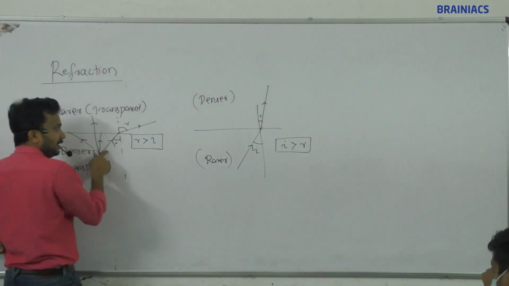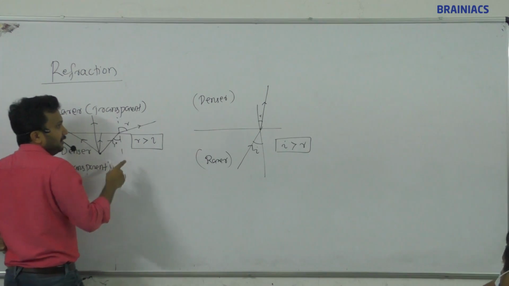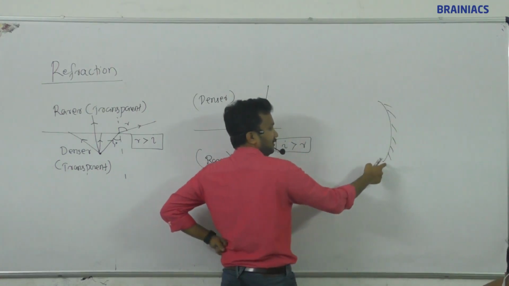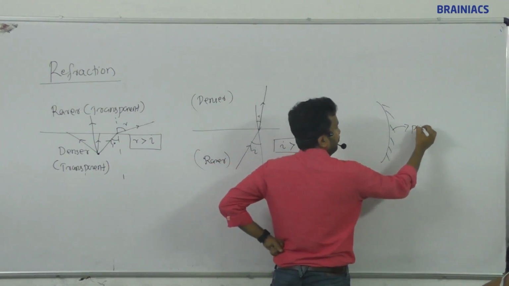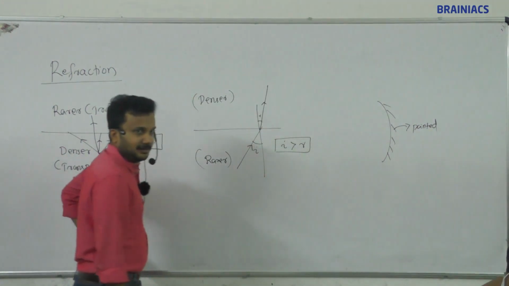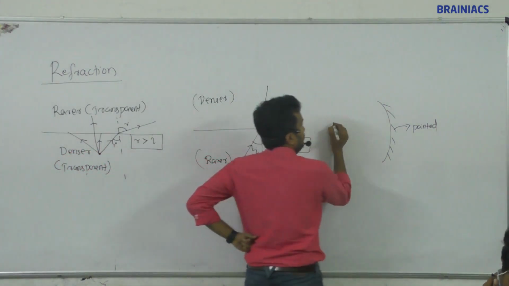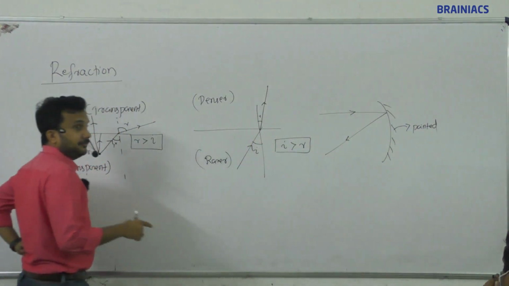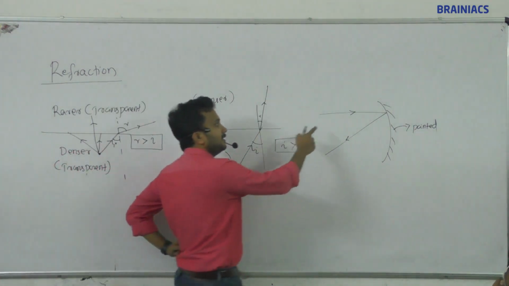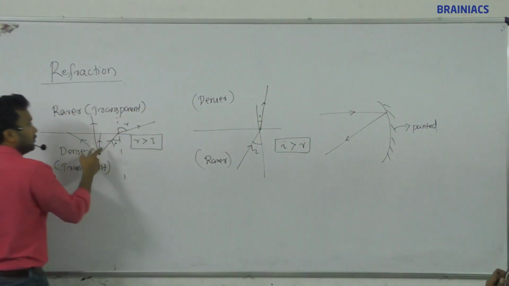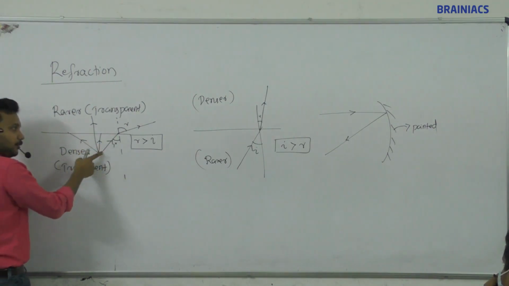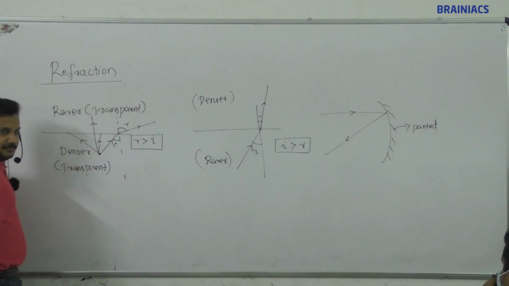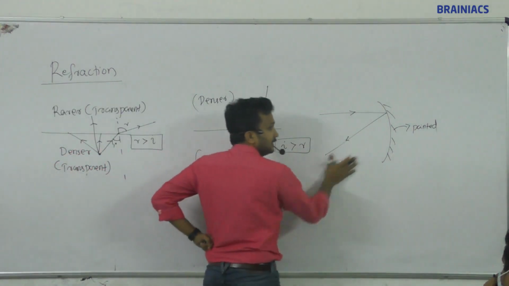So refraction means the ray can go to the other medium. So far we have learned about a plane mirror, or a concave mirror, where an incident ray comes like this and after reflection it passes like this. Reflection means it comes back to the same medium. But here it is not coming back to the same medium. It is moving from one medium to another medium. That is called refraction. Refraction means going to the next side. Reflection means coming back to the same side.